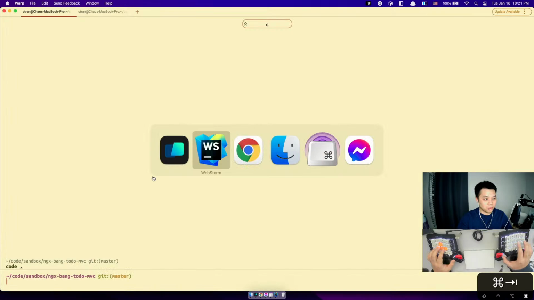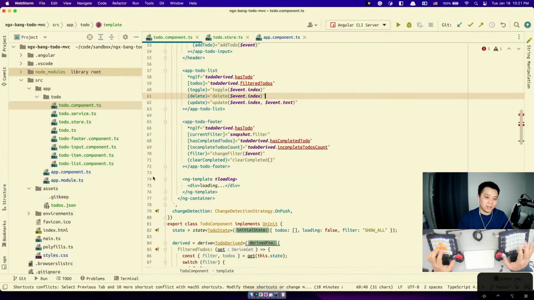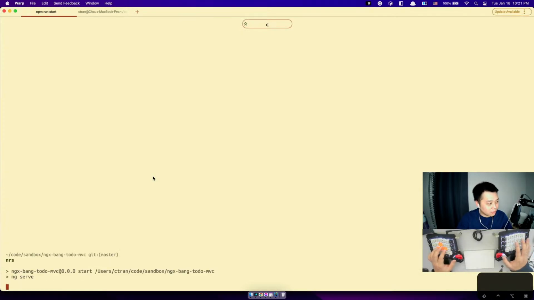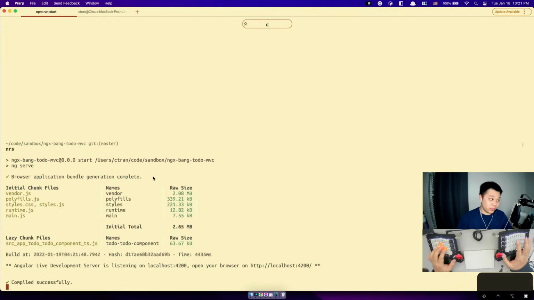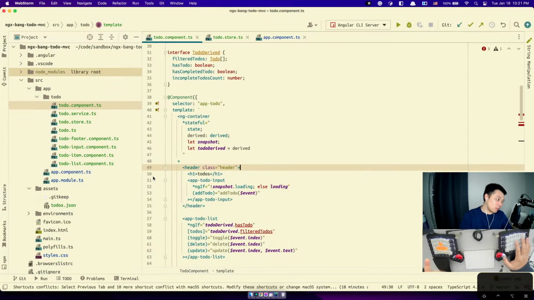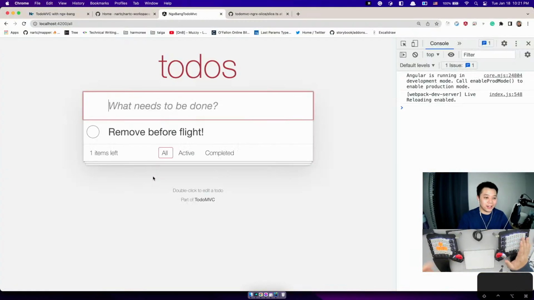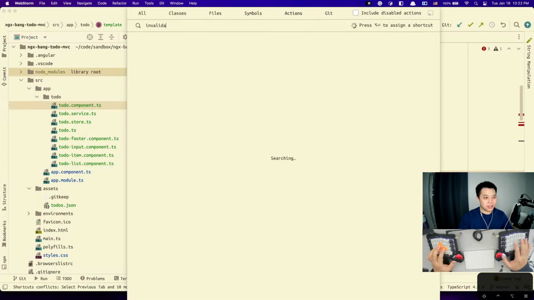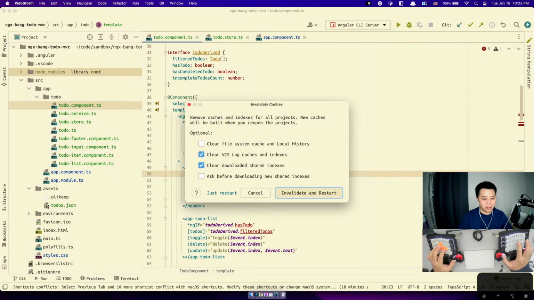I'm gonna go back to WebStorm. It's gonna give you some error. That's fine. Let's see if it runs. Well, it runs, the Angular compiler doesn't complain, so it must be WebStorm. Everything works. I will try this. Nah.